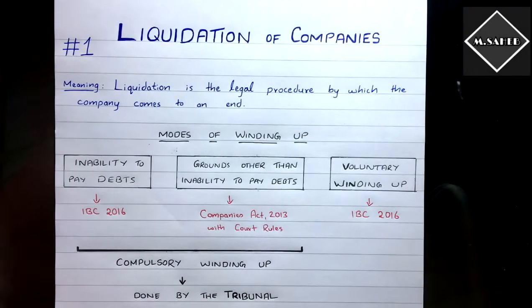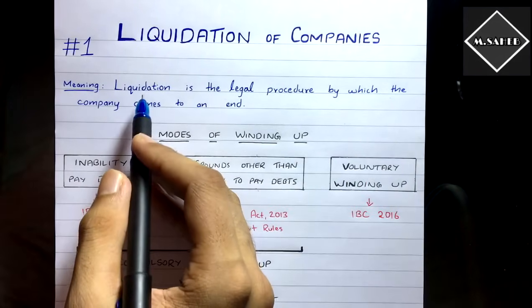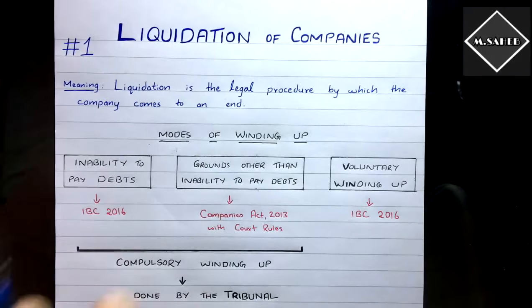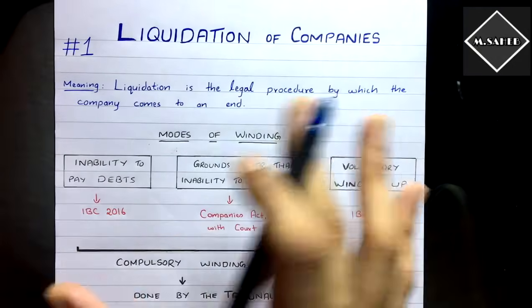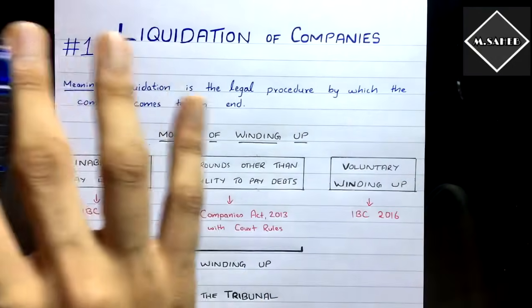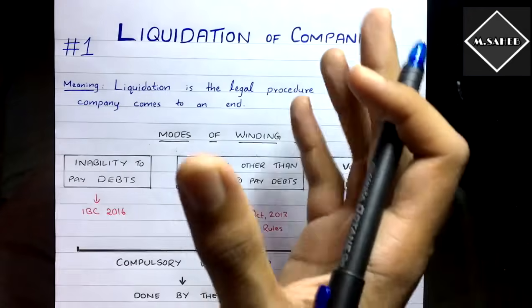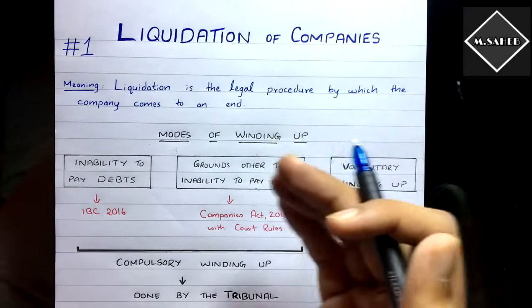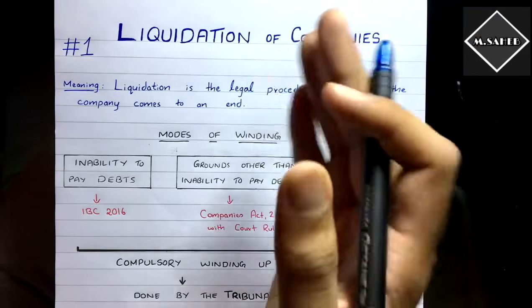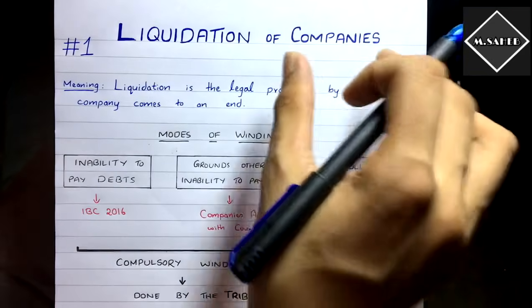But we have to understand how we came to a point where we want to liquidate the company, where we want to close down the company. See, first what will happen, for example, in case of any company, if any company is sick, it is not making profit, it is making losses, or it is unable to pay the debt and all that. So what will happen? First, the company will try to revive itself by internal reconstruction or external reconstruction.